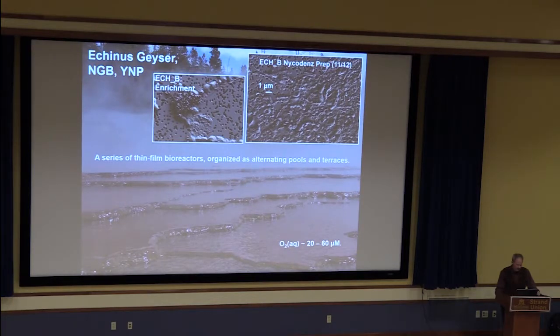If you look at these iron oxides in close up, you can see here's an enrichment where we're able to grow several different types of organisms from this environment. And if you enrich for the organisms, you can see them everywhere. This is the Nicodins prep, which is a method of enriching the cells. You have to look at it, but you can see the filaments in here and the cocci-shaped organisms. They tend to become a little deflated with the scanning electron microscopy. The holes are the filter paper, that's 0.2 microns. So if you're wondering what those holes are, in both of those electron microscope images, it's the filter that's being used to filter the cells out.